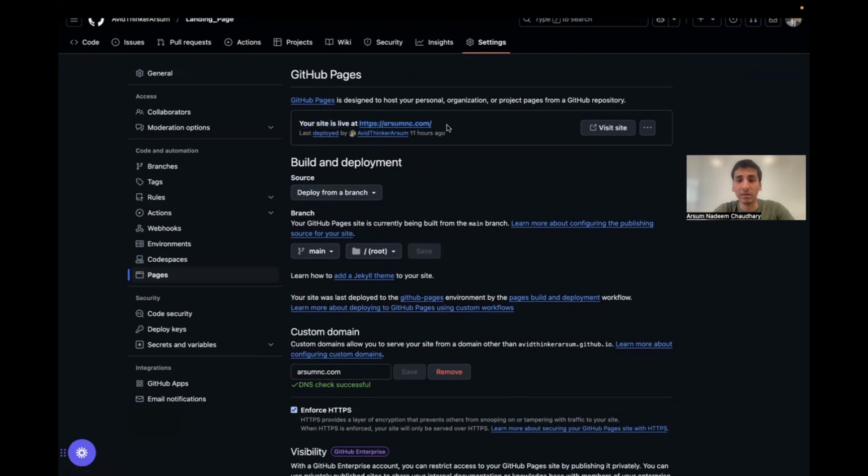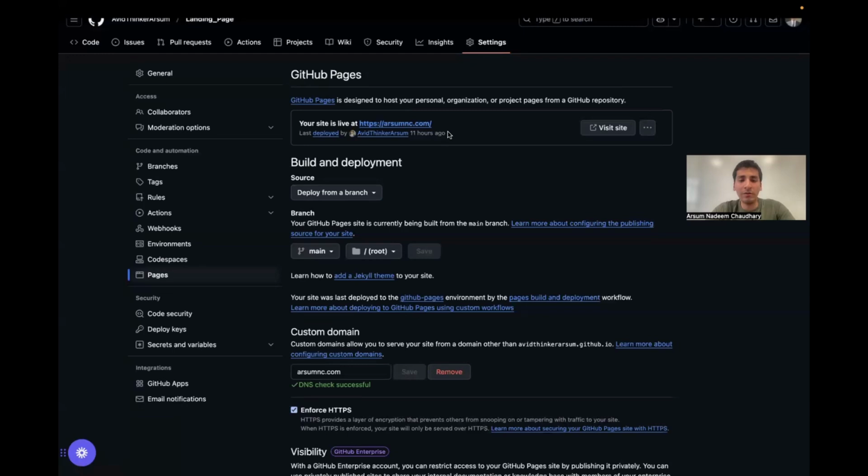So right now I have a custom link. This is important to understand. You can host a website using GitHub for absolutely free, right? And that's just going to be a GitHub link. And so that's the next step you're going to do, which is going to allow you to see your website on the internet. And this is actually called hosting with GitHub. So it's really straightforward. You just push all your code and then you just publish it using GitHub.